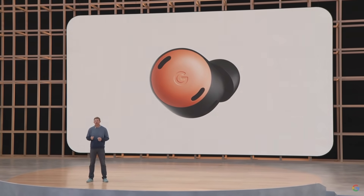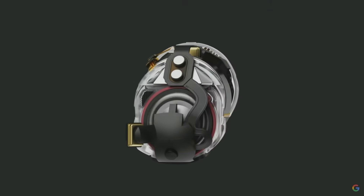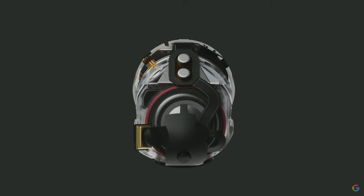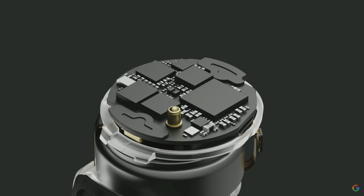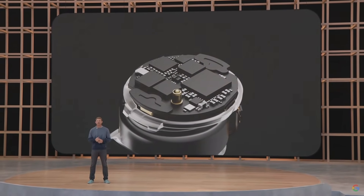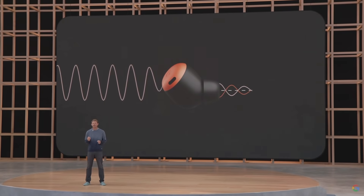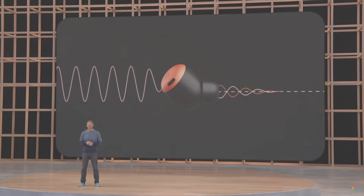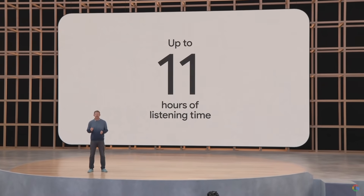Noise cancellation is a difficult technical challenge because it needs to be smart enough to account for noise across a wide frequency spectrum and powerful enough for super low latency. Pixel Buds Pro deliver one of the best noise cancellation performances in wireless earbuds today because they're designed around a new custom audio processor — a six-core audio chip running Google-developed algorithms tuned by our in-house audio engineering team. It uses a neural processing engine to analyze external sound with extremely low latency, canceling it in real time through custom speakers. Pixel Buds Pro gives you up to 11 hours listening time, or seven hours with active noise cancellation turned on.